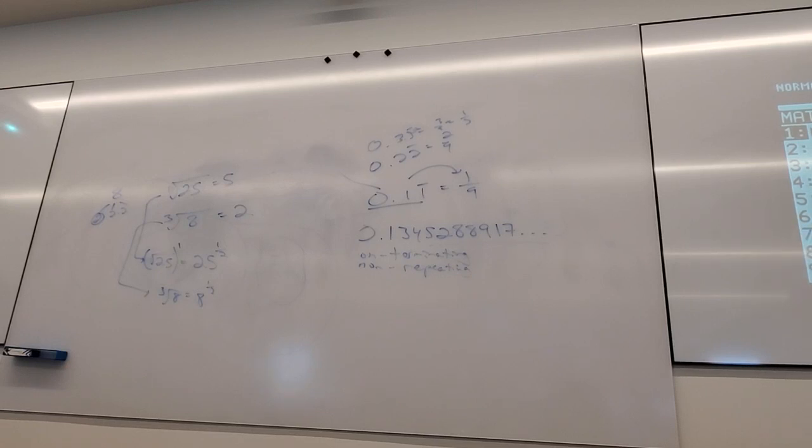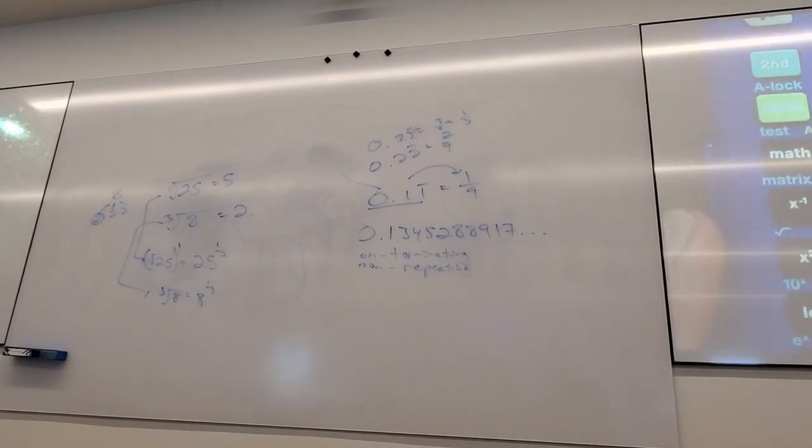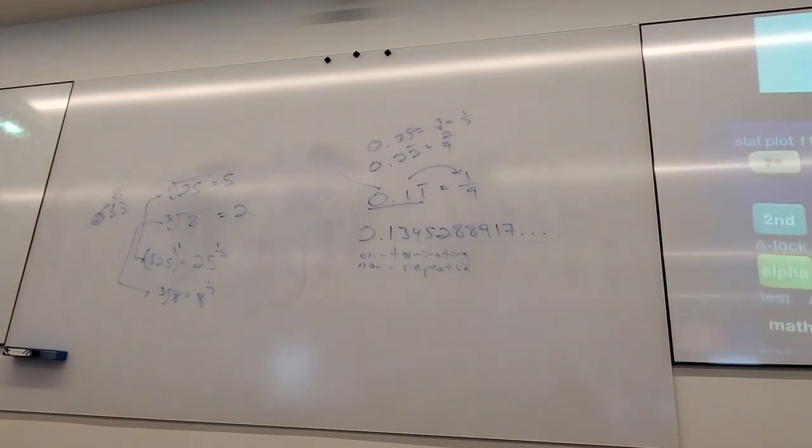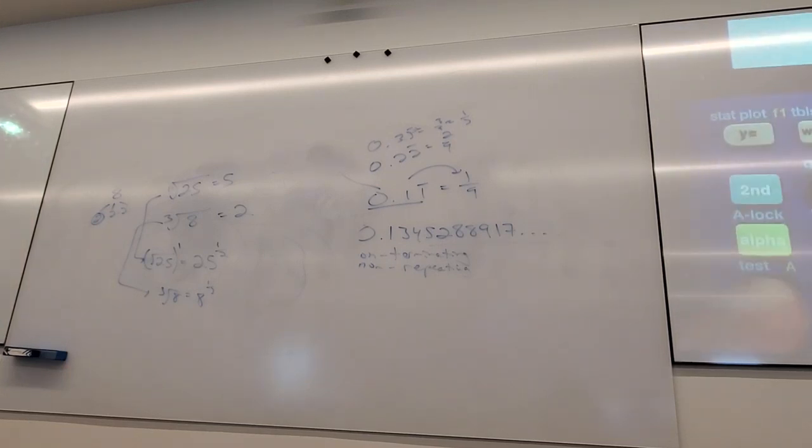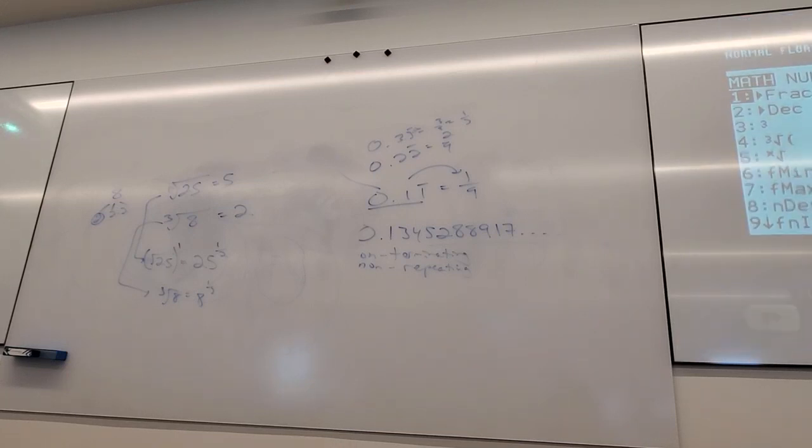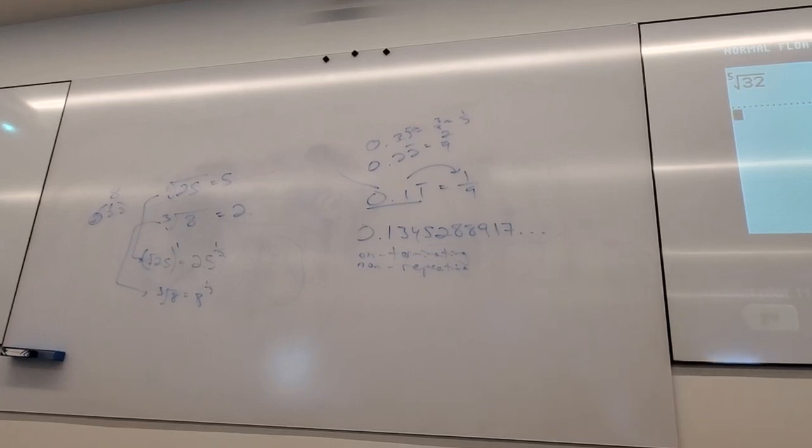So let me show you what I mean. Come back out of here, hit second mode to quit. If I do the 5th root, I want to put 5, math, throot, so 5th root. Yours might look different if you have an older one. Mine keeps putting answer on top. Put a number in first. Put 5 and then go to math. Tell it the root you want first. That's why I call it the throot button.